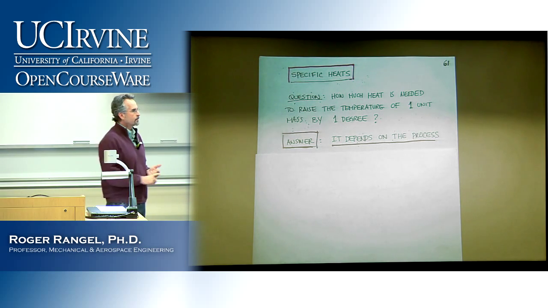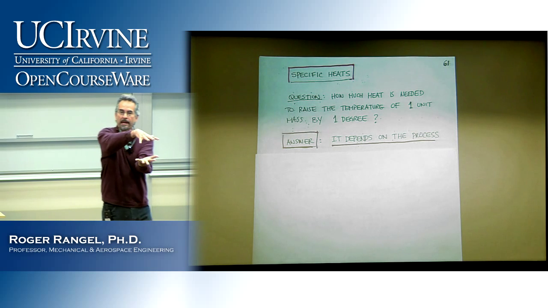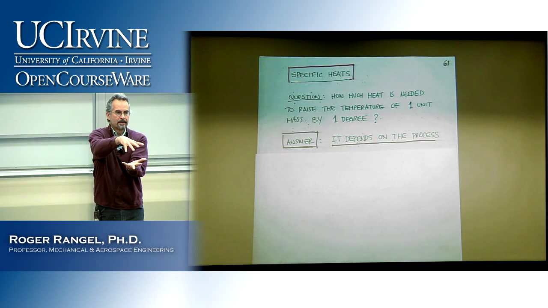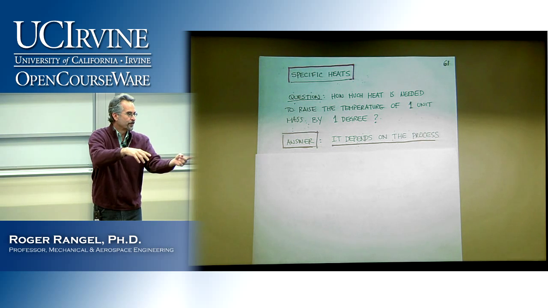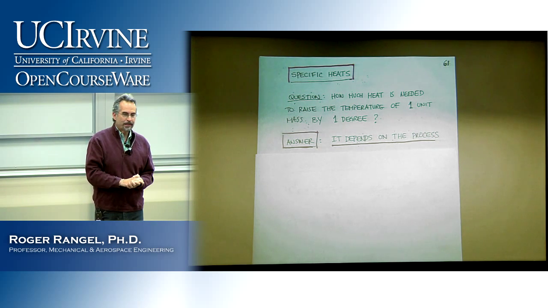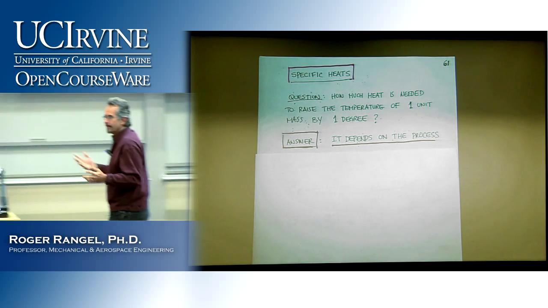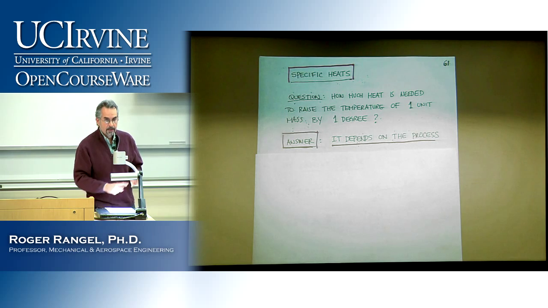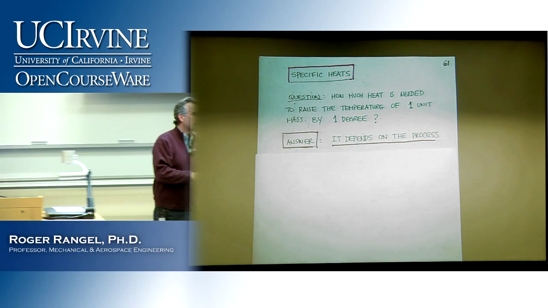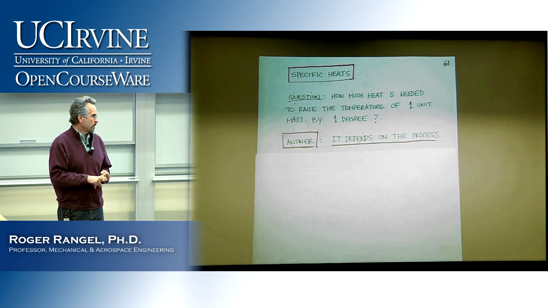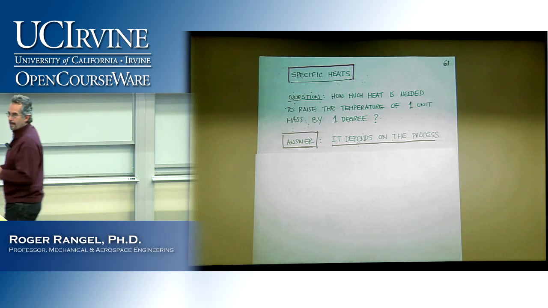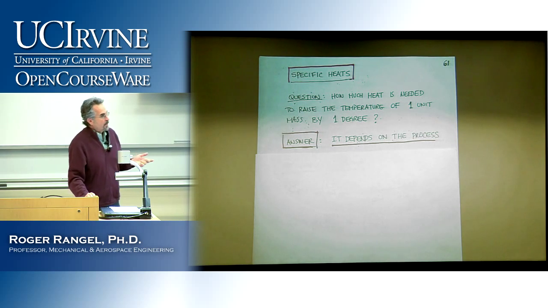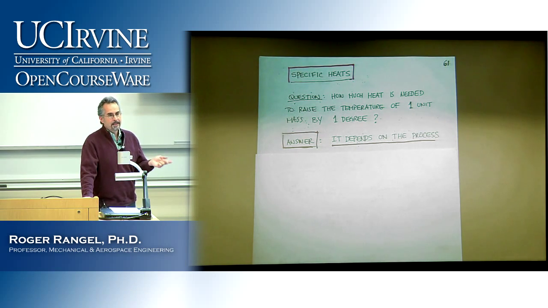So another way. So that's in a rigid tank, constant volume. From all the problems that we have looked at, which other way could we do it? In a piston cylinder arrangement, meaning that it will be constant pressure. Right? So there's 2. In fact, those 2 are the most important ones for us to consider. So we can do this, adding heat to the system in a constant volume process, or we can do it in a constant pressure process. And you will not be surprised in the end to see that the amount of heat that you need to add is different. Right? It's not the same.